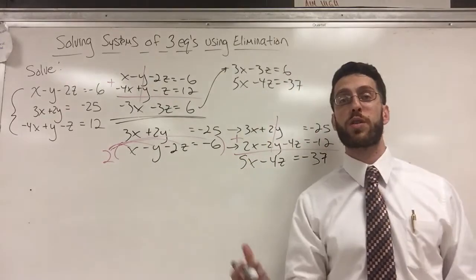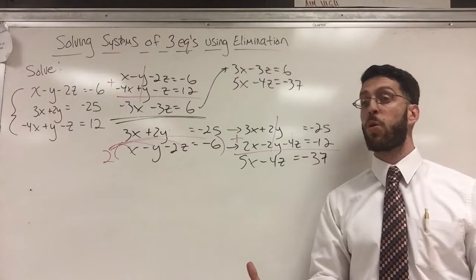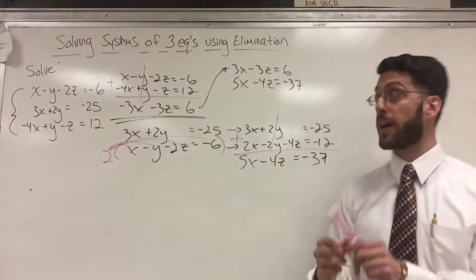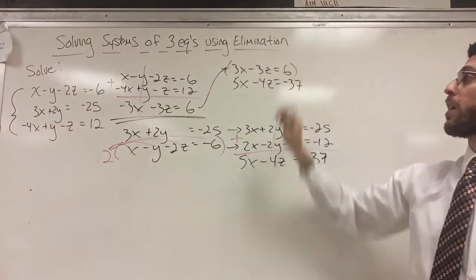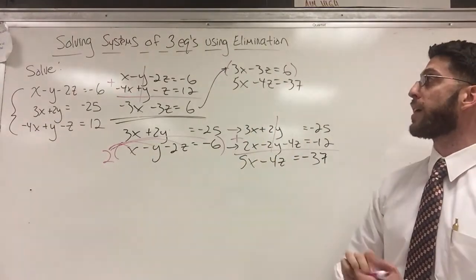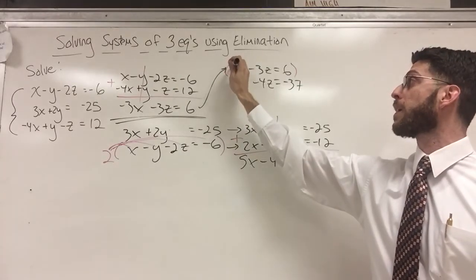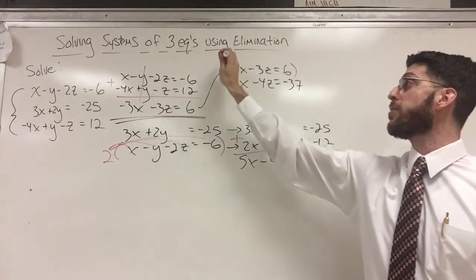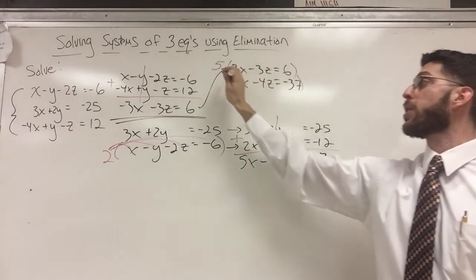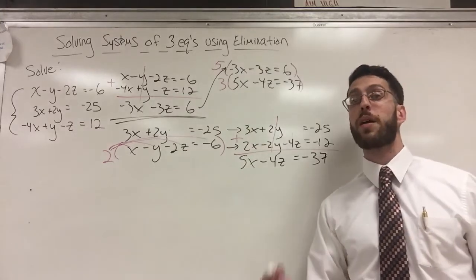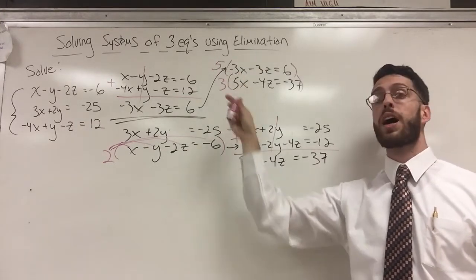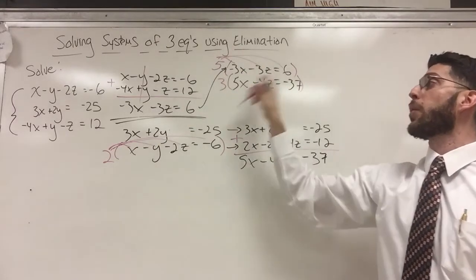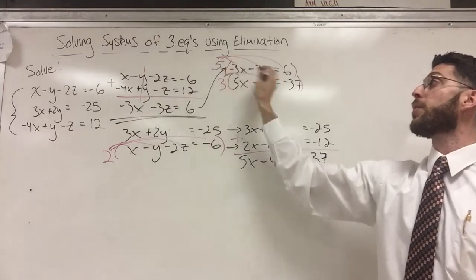And now you have a choice. Again, you need to find the least common multiple of whatever you want. You want to eliminate the x's or the z's? I'm going to go with the x's. It really doesn't matter. So I'm going to multiply this. Oh, be careful. That's a negative 3, right? Negative 3. So I'm going to multiply the top equation by 5, and the bottom equation by 3. Why would I do that? Because the least common multiple of 3 and 5 is 15. How do I create a 15? Multiply by 5 up here. How do I create a 15 here? Multiply by 3 down here.